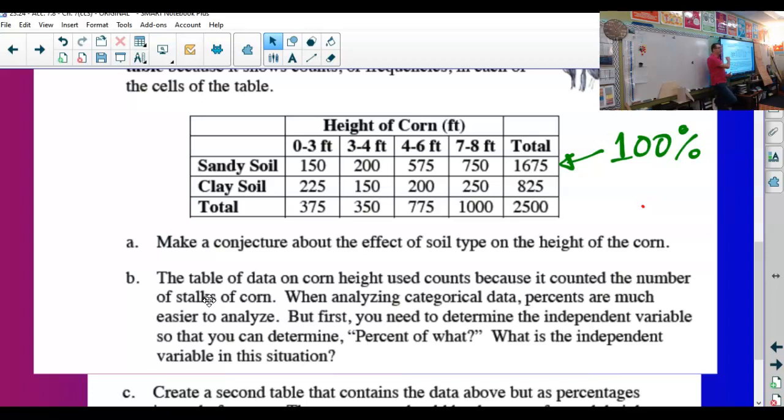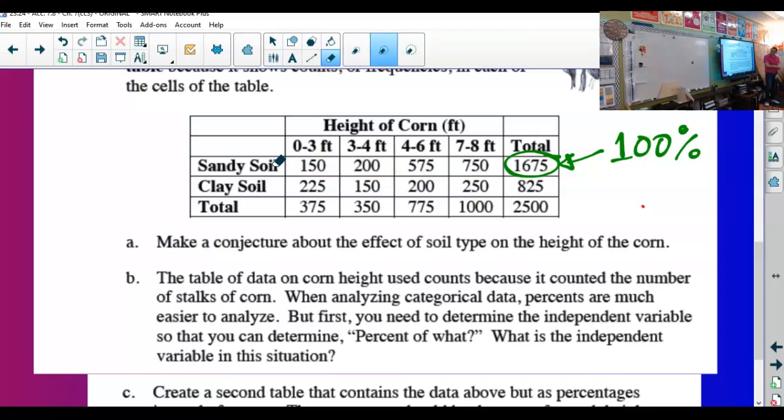So how many of the sandy soil, how many of the clay soil, and not how many actually, but how much of. So right now this table is in how many. We want how much of. What's better than using straight up numerical data? Percentages. So what we want to do is take this table and rewrite it so this becomes our 100% value. All of these values across should add up to your 100%. So how can we calculate a percent?